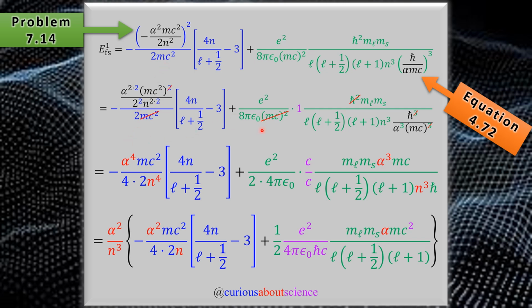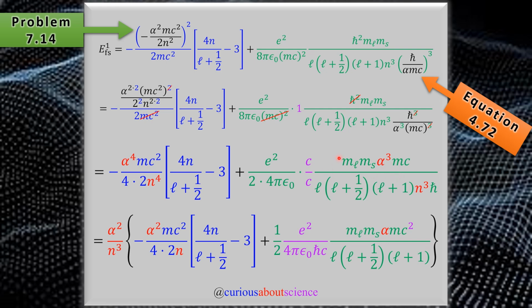Now over here for the Bohr radius, when we plug in h bar over the fine structure constant times mc, we get a cube on all terms. So we see that the h bar cubed cancels with both terms of the h bar squared up top. So we get rid of that. We also see that the mc squared from the constants of the spin-orbit coupling cancels with them down here. So what we're left with overall is the alpha cubed, an h bar down below, and an mc that comes up because dividing by a fraction is the same as multiplying by the reciprocal.